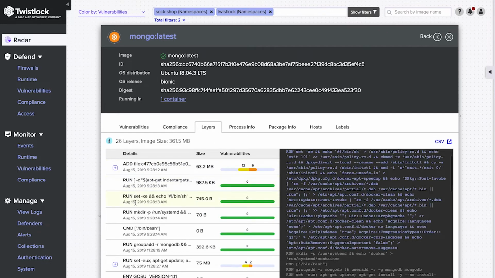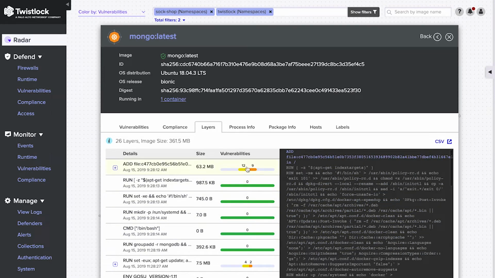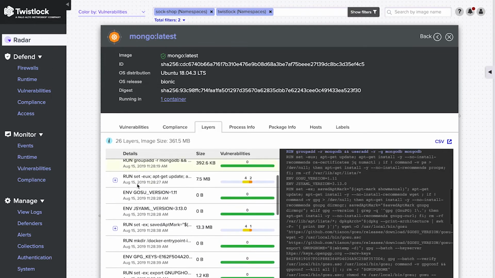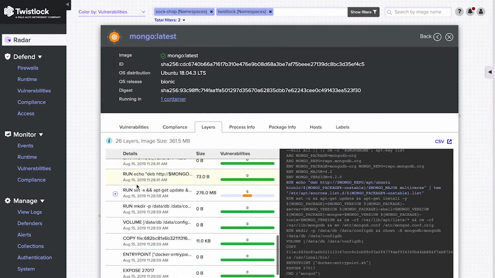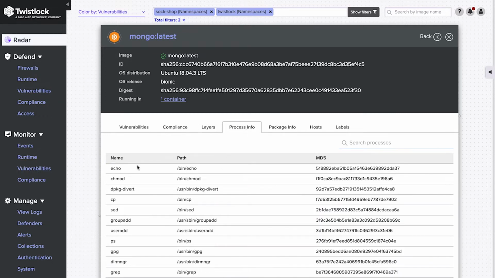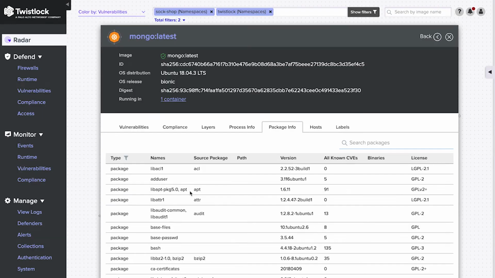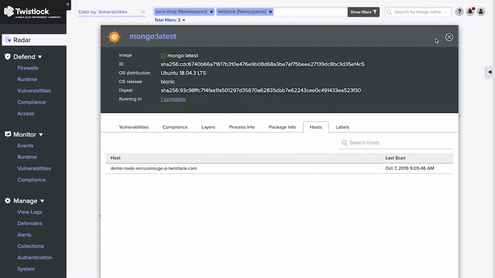Now, in the next one, we are seeing the layers. So our solution can investigate deeper into the layers which are in a container. You see, again, the severities of some critical components in there. You can have a look into the stuff which is in the layers of this container image. We can drill down into the process level. So it's just this one container I clicked onto. And you see the whole list of processes which are running on this. You can have a look into the packages which are installed in this container to double check this, and associated to this you are getting further information in regards of any vulnerabilities or issues there.